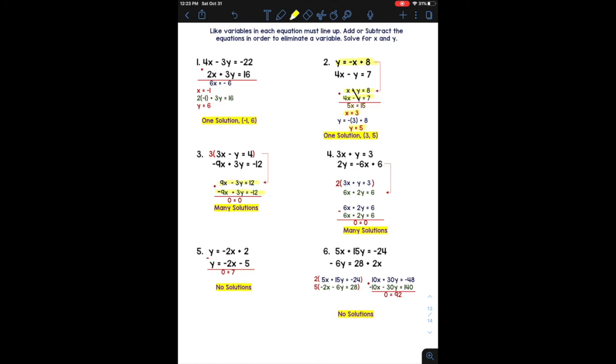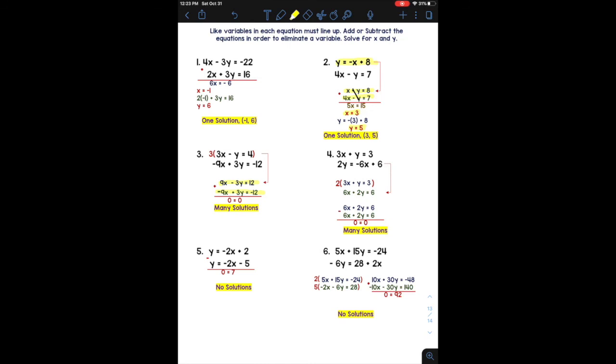If we multiply the first equation by 3, we would now end up with these two equations, in which adding would eliminate not only one variable, but both of the variables. And on the right side would also eliminate, 12 plus negative 12, giving us the answer 0 equals 0. Since this is a true statement, we would get the answer of many solutions. If we were to graph this on our coordinate plane, it would be the same equation or the same line on top of itself, sharing many ordered pairs.